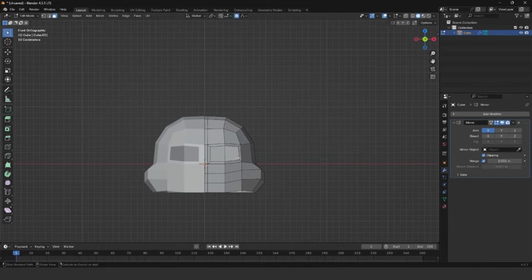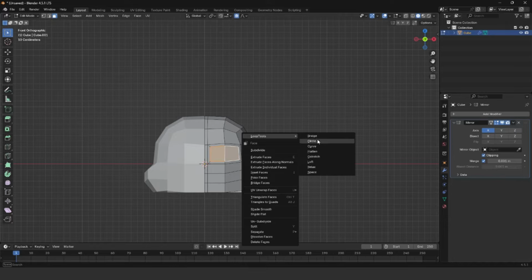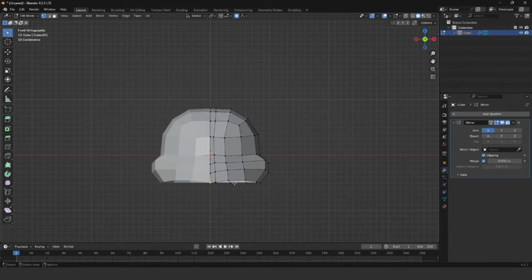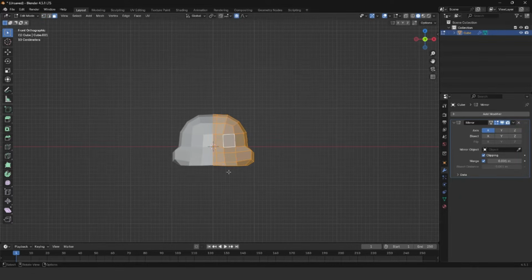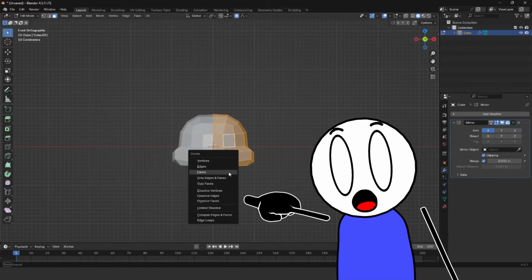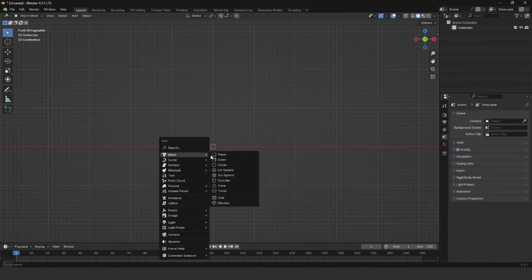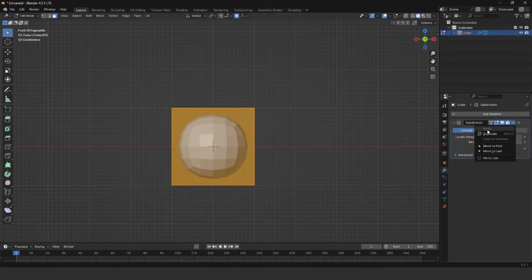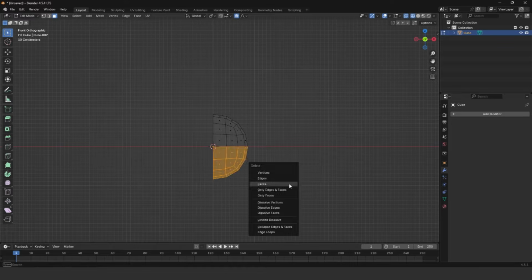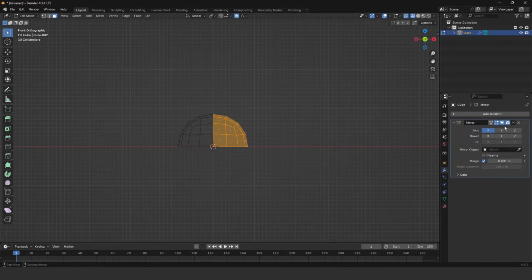So, moving right along, I do end up forming a shape that is quite similar to Freddy Fazbear's cranium. I even go as far as to add eye holes and then undo that immediately because I did not like the way they looked. Then I move the faces around a bit more until I just select the entire mesh and hit the X key on my keyboard, which makes a delete menu appear, and I click on the faces option. Then I start by adding a cube and making it round with a subdivision modifier. Then I go ahead and cut it in half vertically and then horizontally so I can add a mirror modifier. That way everything I do is nice and symmetrical.